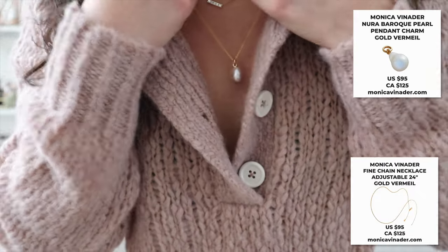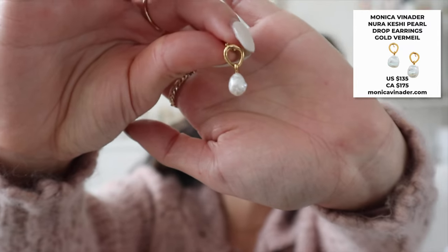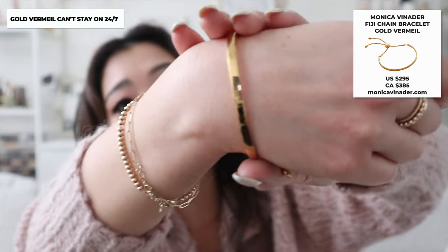The three items I got from Monica Vinader: first is this statement pearl necklace. I would usually wear it with a crew neck or turtleneck — it just hangs beautifully as a statement piece with chunky sweaters. I also got these earrings I've never seen a design like before — a little teardrop circle at the top with a pearl hanging underneath. I thought this was a really pretty and great holiday piece for classy Christmas parties.